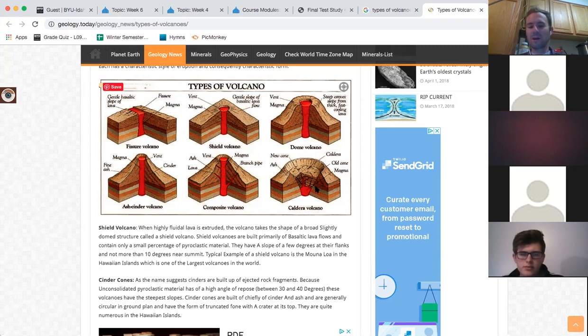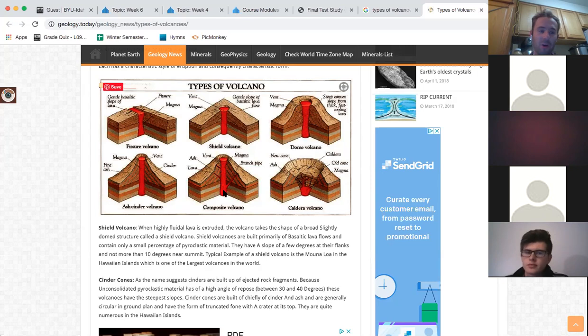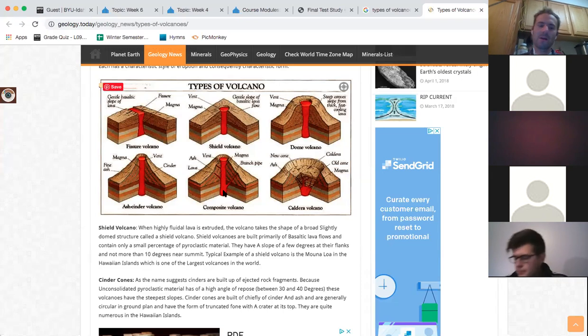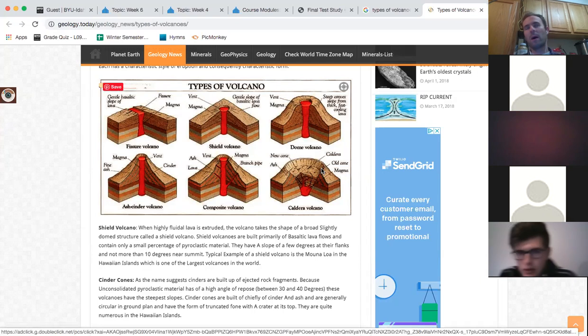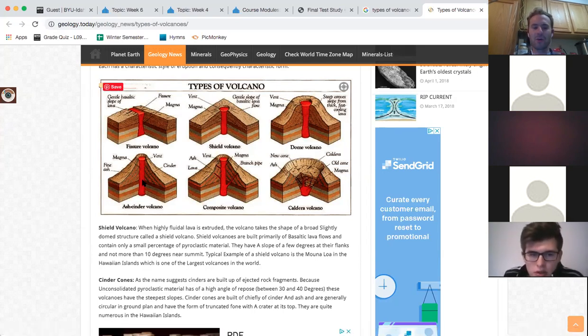Oftentimes a caldera volcano will have started out maybe as a composite volcano, and then the top collapsed in. So this would be like Anak Krakatau, which is the volcano that formed in Krakatoa after Krakatoa formed. That little guy in there, it's kind of that. Or, well, I guess Krakatoa in general. Anak Krakatau is more like a cinder cone in the middle.